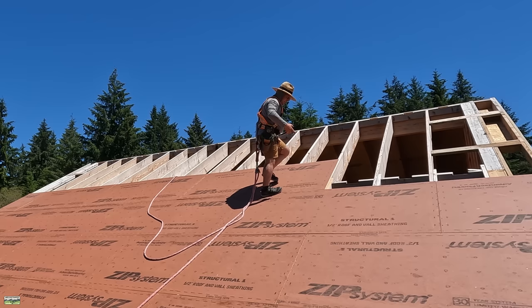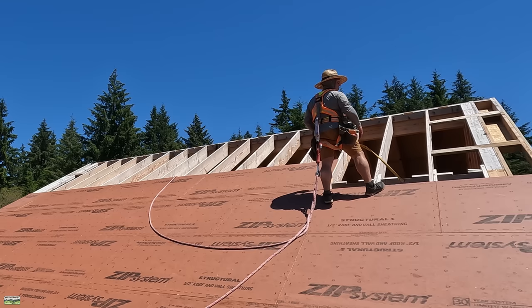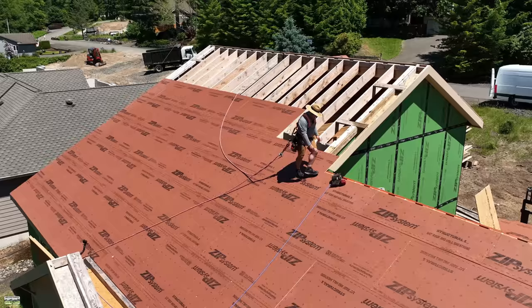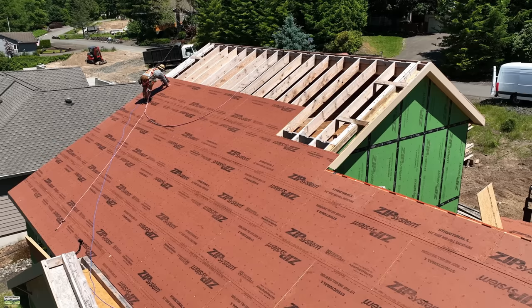The nice thing about a 7/12 is that it's pretty easy to walk. At 8/12 and above, typically you get an upcharge from the roofers. So wherever possible, here's the big tip: change your slopes from 8/12 to 7/12 if you can — that's what we do. Now, on the right-hand side, Noah is set up over the garage where he has sheathing scattered, so he's got a safe surface. His job is to cut me pieces; my job is to pack all of the sheathing and then nail it off.